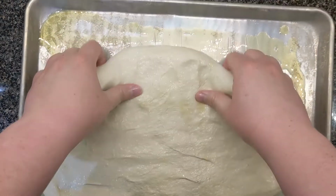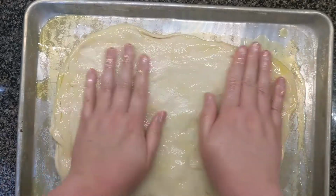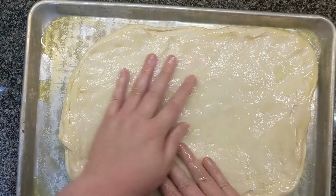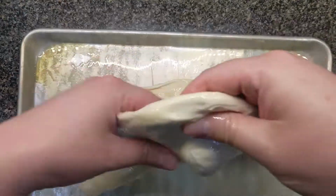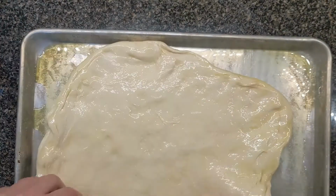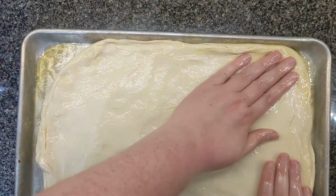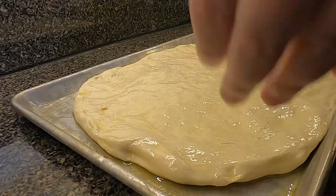Doesn't look anything special at this point. But first thing you want to do is make sure you get olive oil all over it. And it seems like a lot. No, it is a lot, but this is part of the style of this pizza. You're not going to get the nice browning and crispiness if you don't. And it tastes good. I mean, it's kind of got that focaccia flavoring to it.